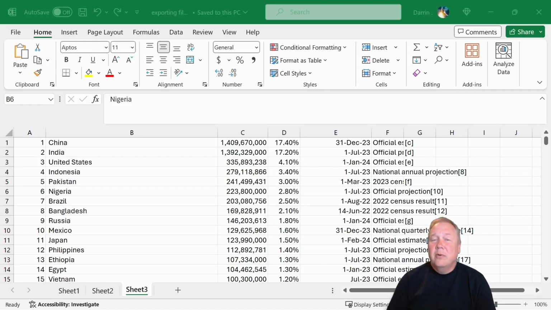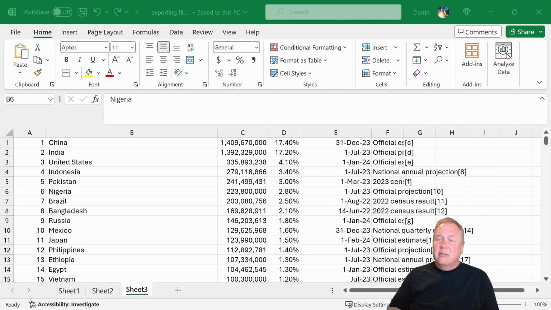This is the third of a four-part video series on how to move data in and out of Excel. In the first video, we looked at how to bring data into Excel from other file sources, from other programs, that sort of thing. In the second video, we looked at how to bring data in from web pages. You see a table on a web page that has the data you need. How do you get that in? How do you clean up data as well? This video, we're going to look at how to send data out of Excel, primarily for use by other programs, and also for use by other people who know what they're doing with Excel, I suppose.